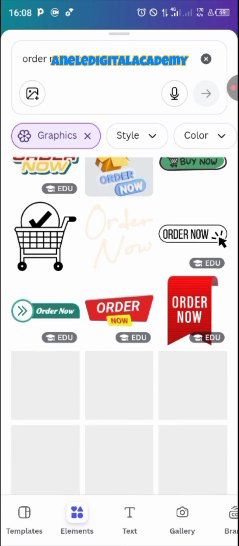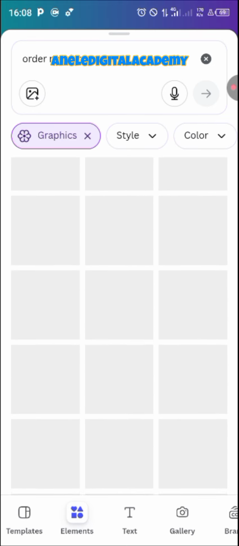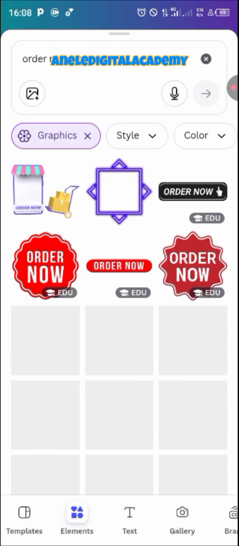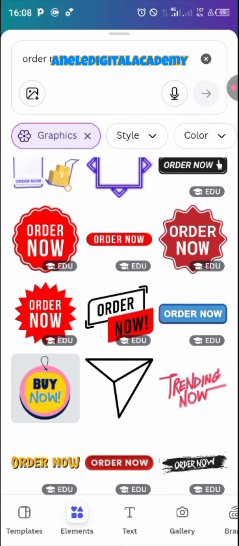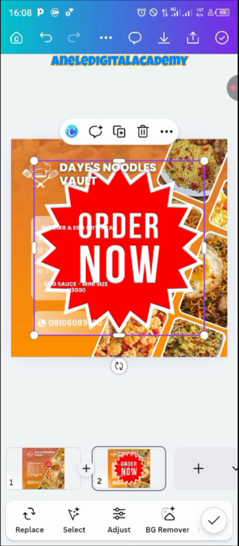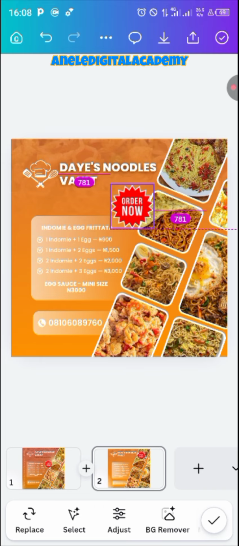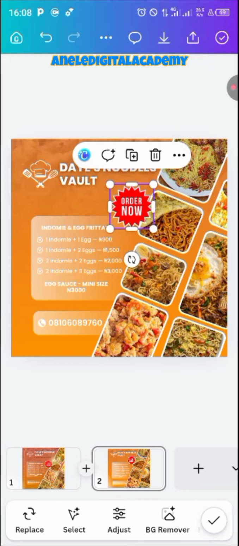You can search and select any one that will fit the design you want to do. For this design, I used this one here. So I just reduce the size, then place it somewhere here.